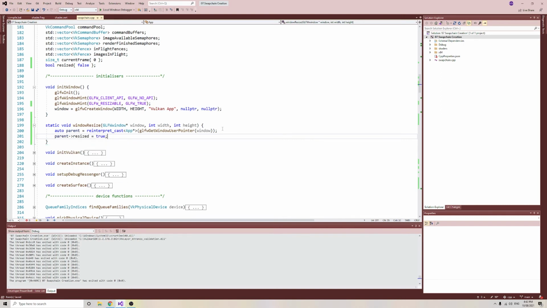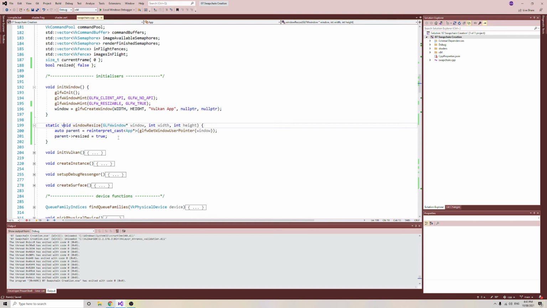So it's fair to say, why are we doing all of this funky business here with the reinterpret cast? Well, the fact is glfw is pretty primitive and it doesn't have a mechanism for setting a generic callback from within a function, within a class, so as a class member. So even though this is a class member function, it doesn't know about the class, if that makes sense. Well, how could it? It's static, so it's defined once for the whole.